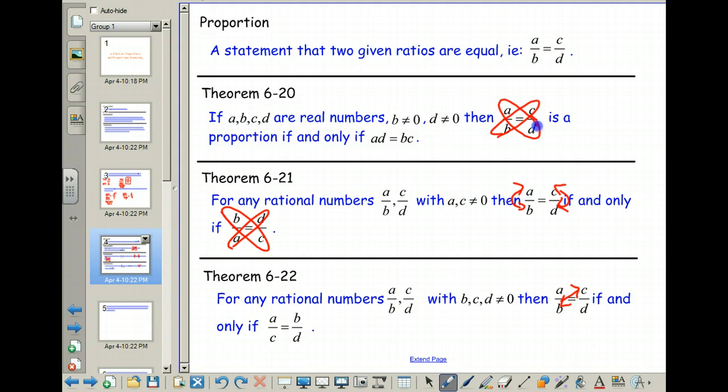But when they switched spots, this property up here, 6.20, still holds, right? Here's A times D. And here's B times C. Well, if that proportion holds, then I should have A times D equals B times C, and this should all still work. So what we've been told now is that you can flip the fractions both upside down, and you can also switch one of the diagonals, right? That's what that's saying.